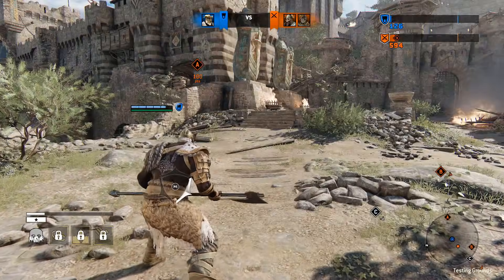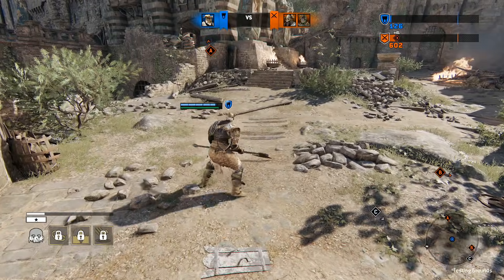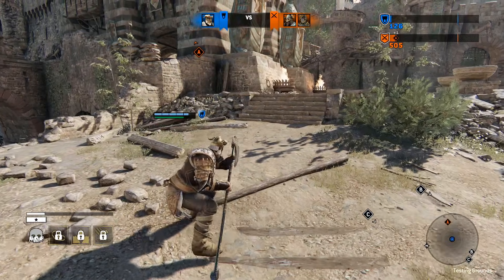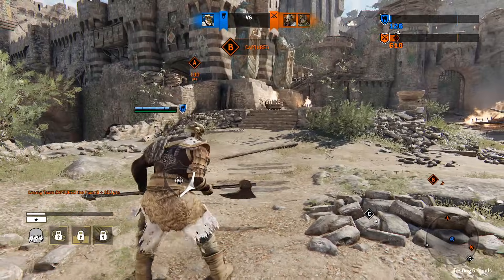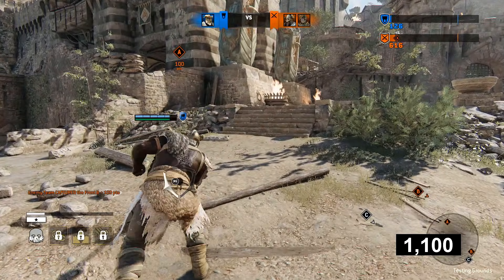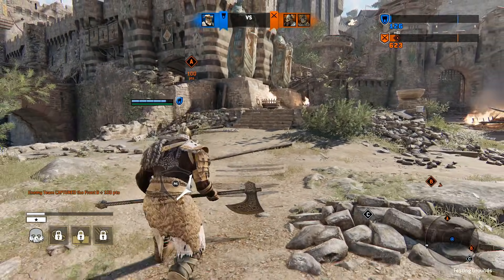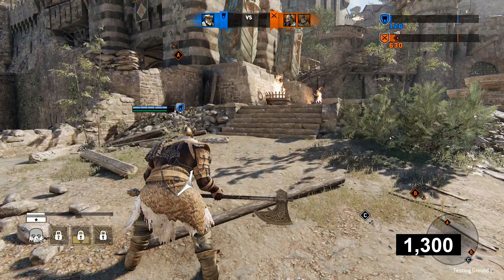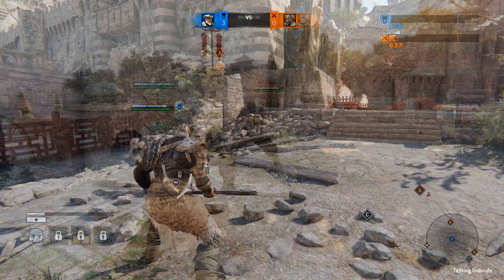We also need to talk about the recovery on the finisher zone. We're looking at 1300ms for guard break, 1100ms for a guard swap, and 1300ms for dodging. These numbers are atrocious. Compared to Xion Hu, who can throw slightly less damaging unblockable heavy finishers that he can't recovery cancel — and the recovery is much lower to begin with. Stamina-wise it's treated like a heavy, but recovery-wise... I don't know what it is. I guess it's the new Shugoki Hawk.